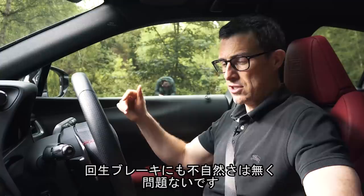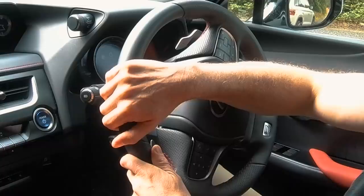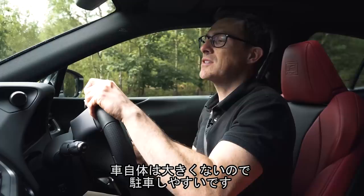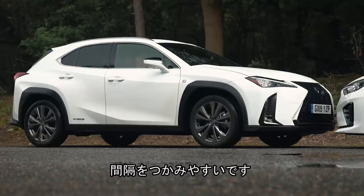Being an automatic makes it super easy to drive, and the brakes are all right — they can be jerky in hybrids due to the regenerative system, but not in this one. Now let's try parking it. The view out the back isn't great — that huge rear pillar is a nightmare — so I'm relying on the sensors and cameras. The light steering helps, and the car isn't overly large so it slots into spaces quite easily. Those parking sensors are a little pessimistic though — I've got loads of room.